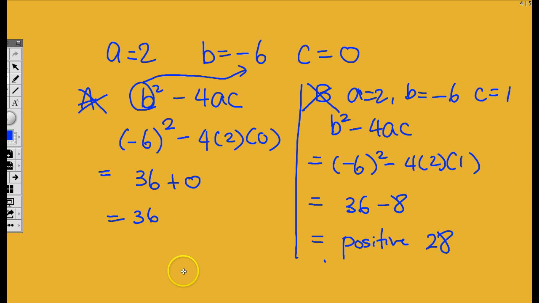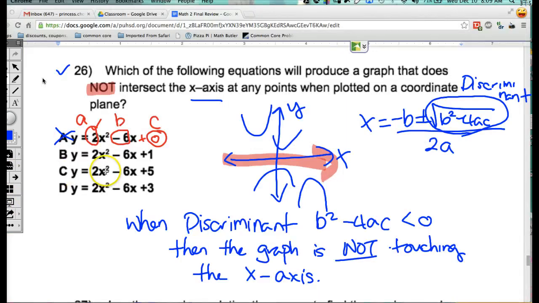Okay? Now let me tell you right now that C is the correct answer. Because D is also not the correct answer. As the C gets bigger, you can tell that the back side is going to get bigger. So a positive number minus a big, big number is going to be, you subtract them and you keep the symbol for the bigger number. Right? So let's go ahead and take a look at C. B is not it. C is 2, negative 6, and then 5, right?